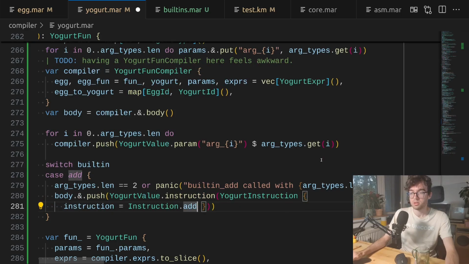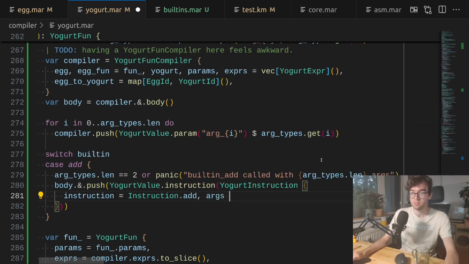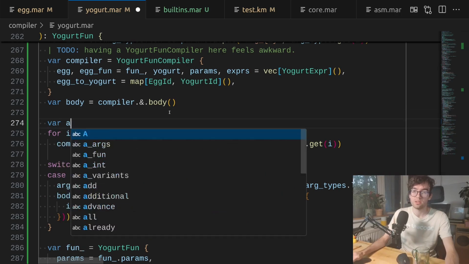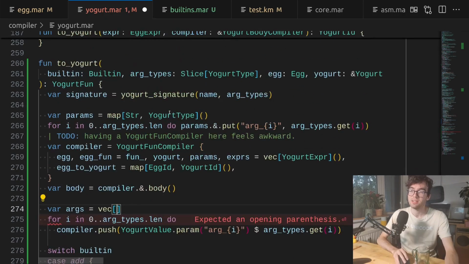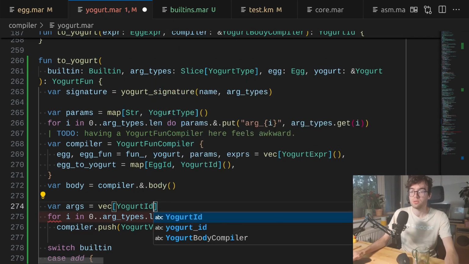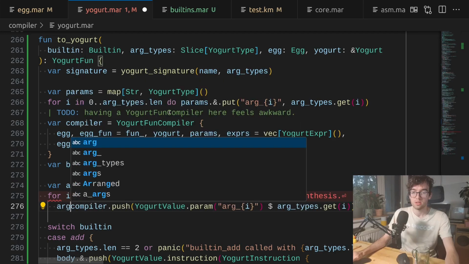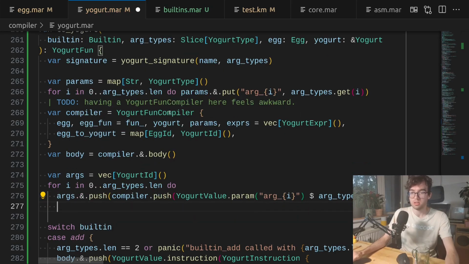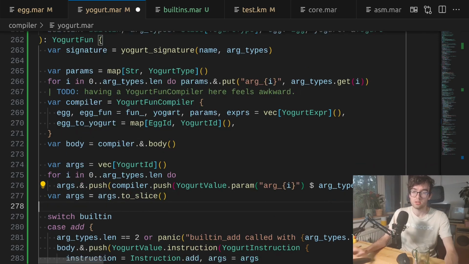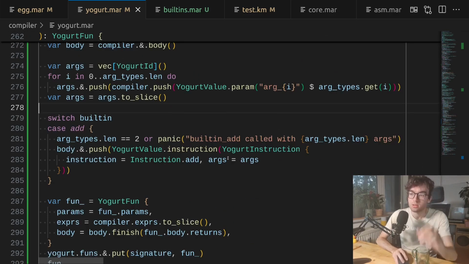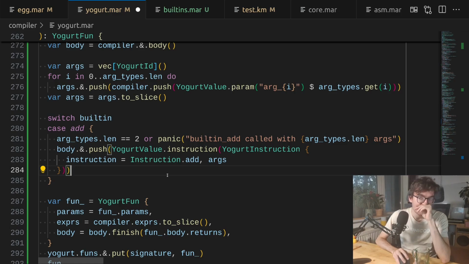And the arguments are the args. What are the args? Well, the args are defined here as a vector of yogurt IDs, and they are basically this, converted to a slice. Okay, yeah, like this.